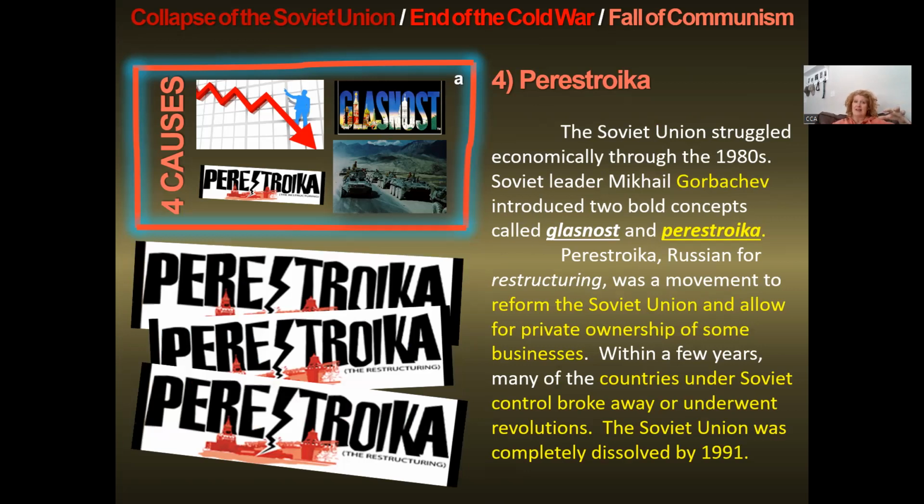Because see, they're running out of money and the government is too stretched and too big to make businesses profitable. So the thought is, hey, let's turn some of these larger industries that could make money back over to private ownership so that the people who can get rich will be motivated to increase profits and we can have some more money flowing back into the country.